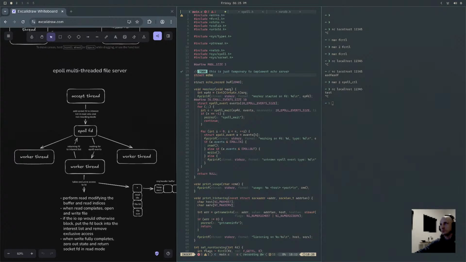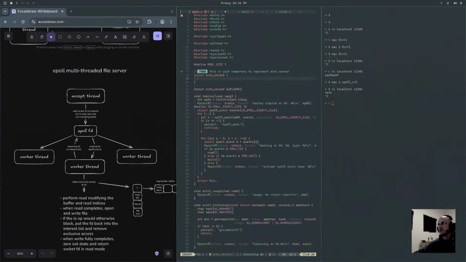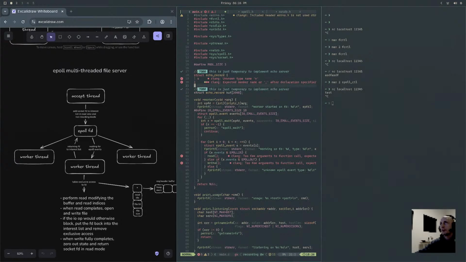Struct echo record is basically, we need n, which is the amount of bytes. Sorry, int n.